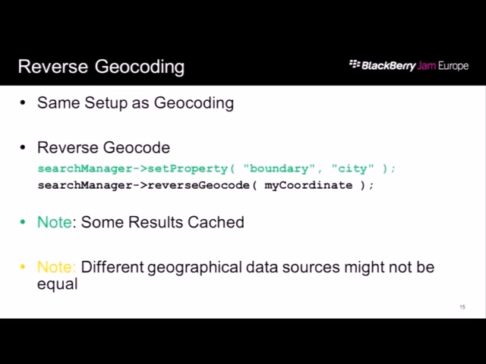This is another thing that we've gotten questions about, where somebody gets information from one source and then tries to marry it up with a different source of geographic information. If I get information from TomTom and then I apply it on a map from Navtech, they may not be the same. I may be on the wrong side of the boulevard, or this type of thing. There's always a little bit of drift and always a little bit of interpretation. So be cautious about, I'm not saying don't, but just be aware that if you get information from one source and try and marry it up with another source, you may not get the exact results that you were looking for.